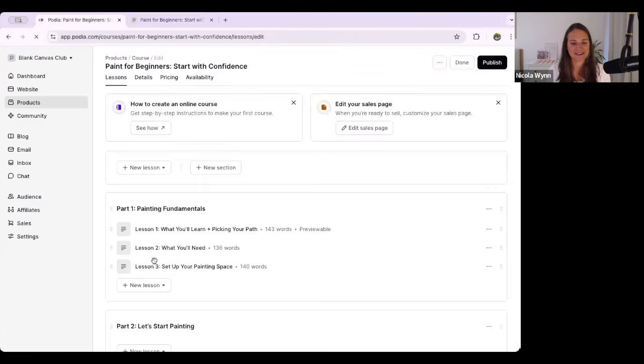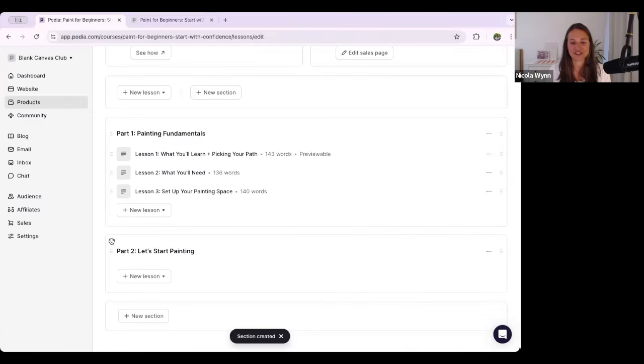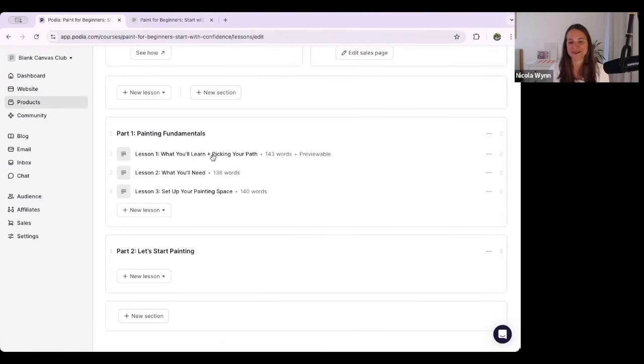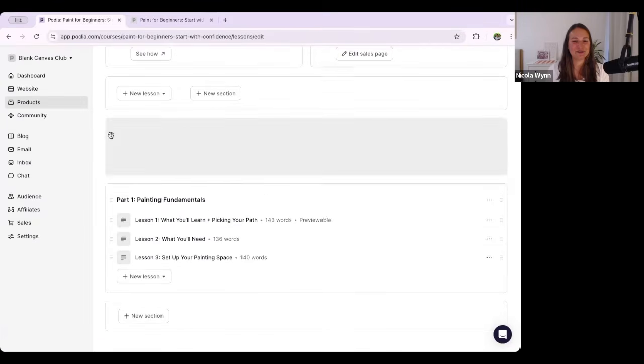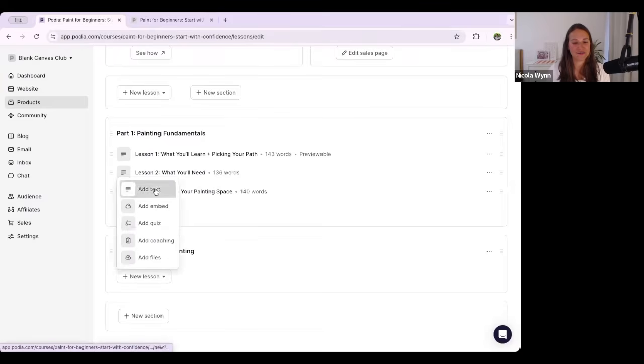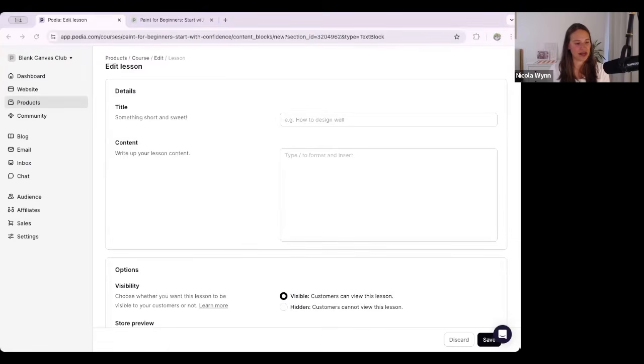So we're clicking save. And one cool thing, as you start to build, you can actually grab these lessons and move them around, which makes it really nice if you decide you want to change the structure of your course later. You can also move the sections around too. So it makes it very easy if you get feedback from your customers that they want things in a different order. You can just drag it and hit publish. So for this one, we are going to add a lesson about acrylic paint. This makes me want to go get out some paints and have a paint party.